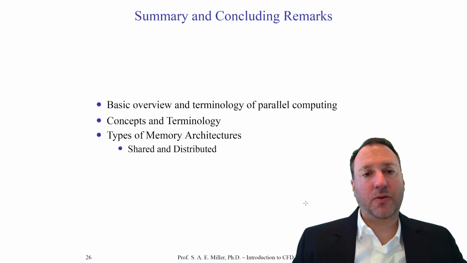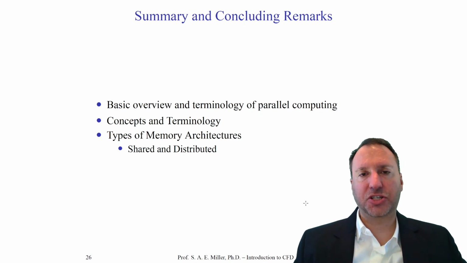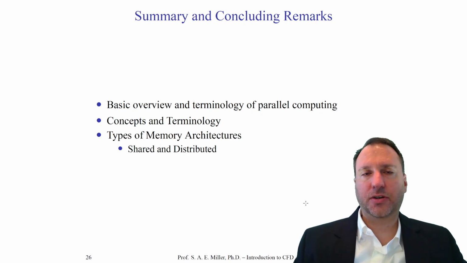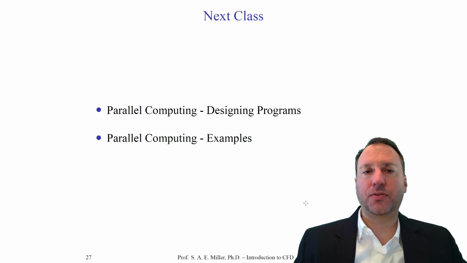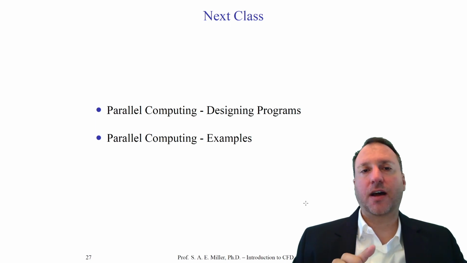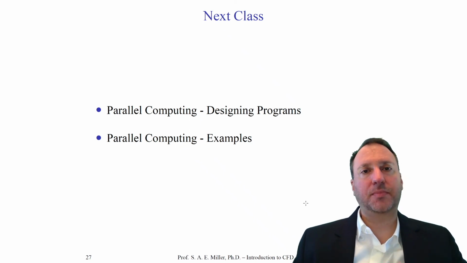So we've given these basic overviews and terminology. It might be a little bit shaky right now, but in our next class, we'll talk about some of this technology and, of course, nomenclatures of nodes, CPUs, cores, memory, architecture, parallelization, and communication when we look at particular types and examples of parallel programming. We'll talk about the general design of parallel programming in a general sense of how we would parallelize any particular problem or code, not necessarily CFD, but the lessons and examples can be translated exactly. Then we'll look at 2 particular examples of parallel computing for simple programs and show you their source code in MATLAB.